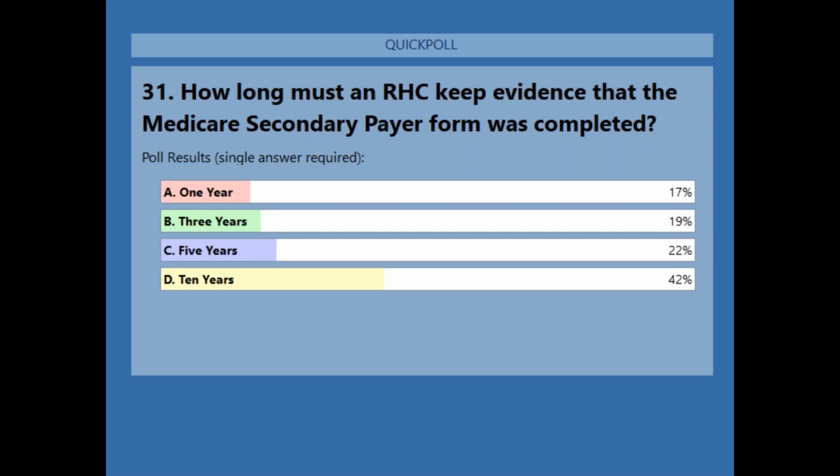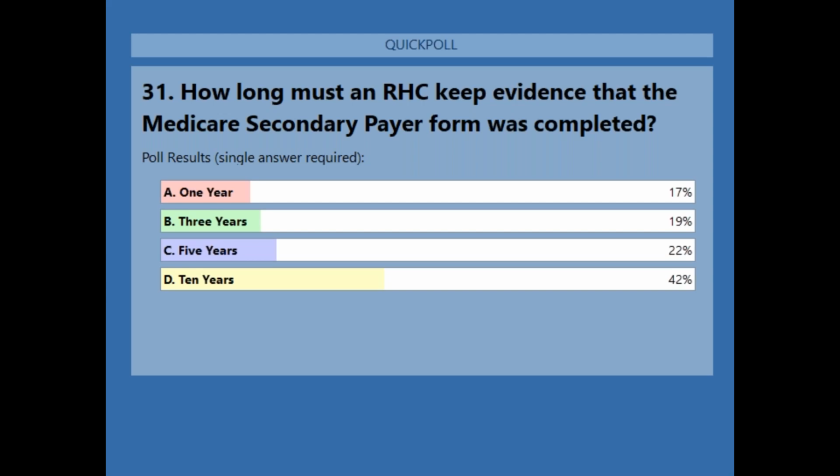It is 10 years. So you have to maintain documentation that you've asked this Medicare secondary payer information for 10 years. I know 3 guys from New Jersey. They live in this house and they do Medicare secondary payer audits for the government, and they're contracted. They'll go in and look at a sample of 100 of your claims, and if your Medicare secondary payer wasn't done in 10 of those 100, Medicare is going to ask for 10% of all the money that they paid you for a 3 or 4 year period of time. And then these guys are going to get 30% of that.